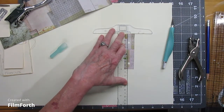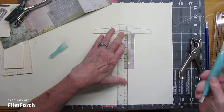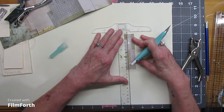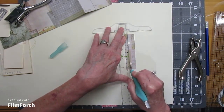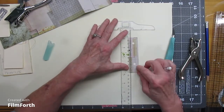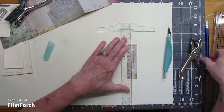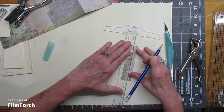And I would probably do better drawing my lines first. I don't know why. And I can see that's not quite right. So I'm going to come a little bit further this way. Okay, we'll try that. Okay, and then I'm going to turn this around so I'll have the same kind of view. And I can see, I probably didn't get that right, and it didn't cut all the way through anyway. So I'm going to have another chance at it. Now let me see if that's going to be right. That looks pretty good.